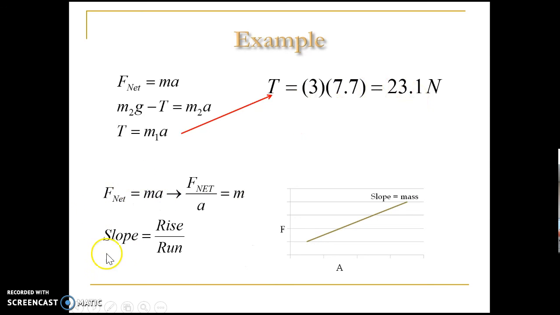Now, you may be asked to do this on a lab, so I just want to point this out for a second. We could actually figure out the mass of an object based on the force we applied and the amount of acceleration it experiences. So if I plot force versus acceleration, I should get a straight line, because these two things are directly proportional to each other. I should get a straight line whose slope is equal to the mass. So that would be one way to figure out the mass of an object if you didn't have, let's say, a scale.